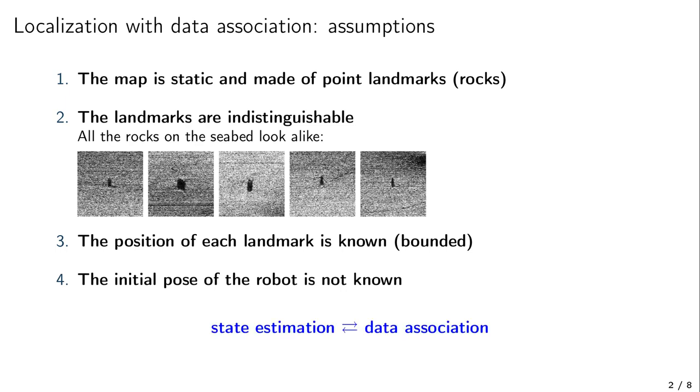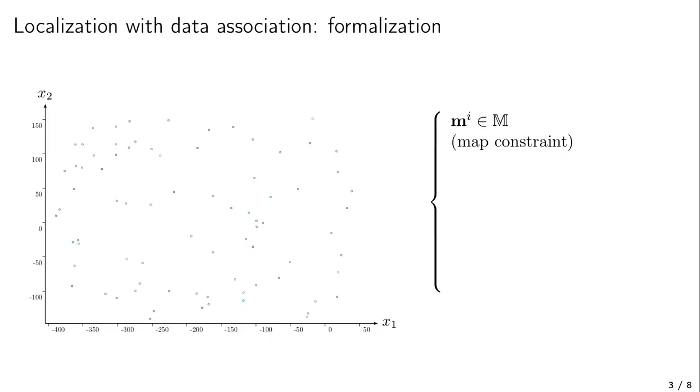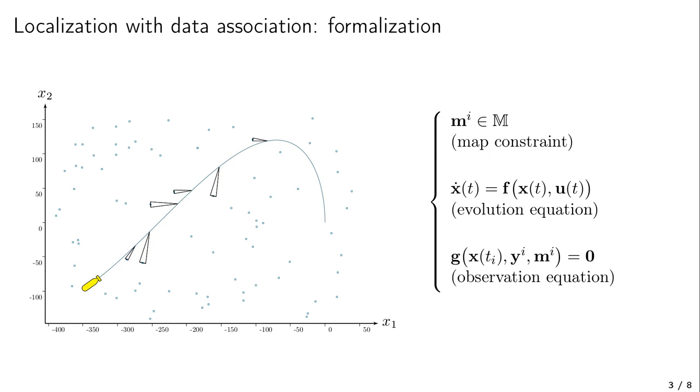The main purpose of the presented work is to perform localization together with the identification of the detected landmarks. Now, if we formalize the problem, we obtain three main equations. The first one is related to the known map of the landmarks detected by the set M. The 2D vector Mi is, for instance, the landmark observed at a time Ti, and it is known to belong to the map M, depicted by the blue boxes of the figure. Then we have the classical state equations, namely the evolution function f and the observation equation with the function g that can be non-linear. We will not detail these functions that are classical in mobile robotics.